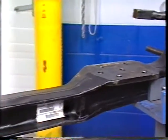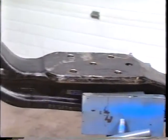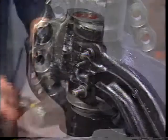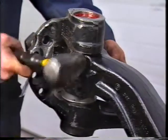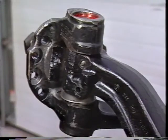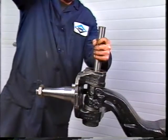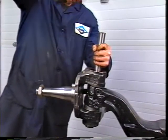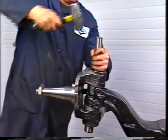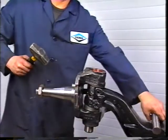From this point on, for video demonstration purposes only, we have removed the axle from the vehicle. Next, remove the nuts from the draw keys. Use a hammer and drift to remove the draw keys — they will be replaced as part of the service procedure, so don't worry about causing damage to the threaded ends. Now remove the kingpin. Some kingpins will not be easy to remove; a drift and hammer may be required. Again, the kingpin will be replaced, so don't worry about damaging the end of the pin.